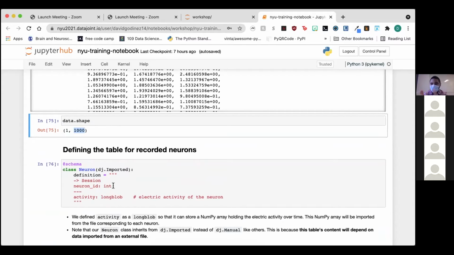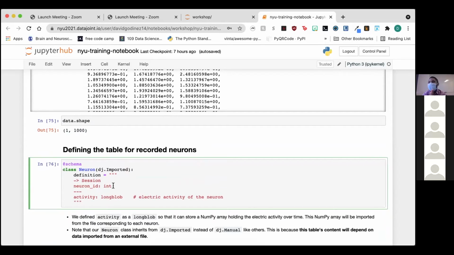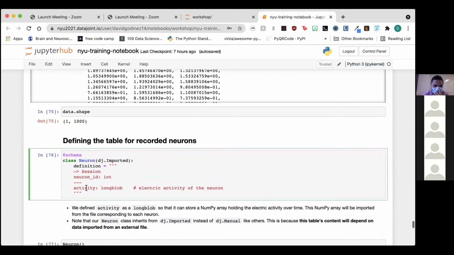So if there were multiple neurons, then this table is telling us that it can accommodate multiple neurons for the same session, right? For our secondary key, we'll have activity.